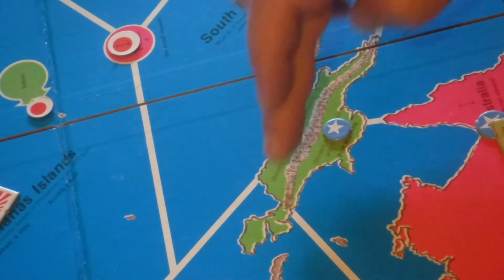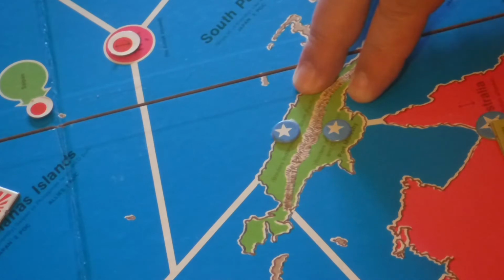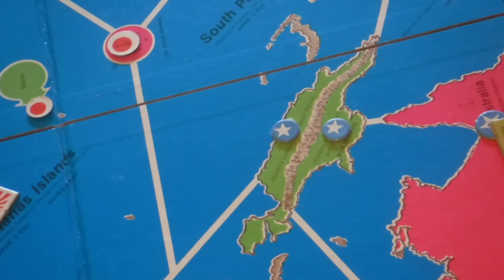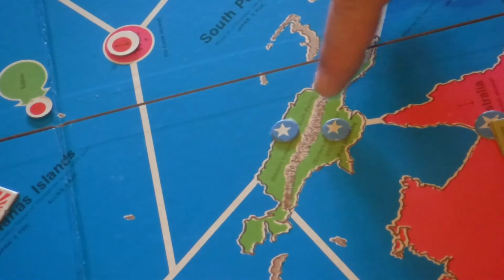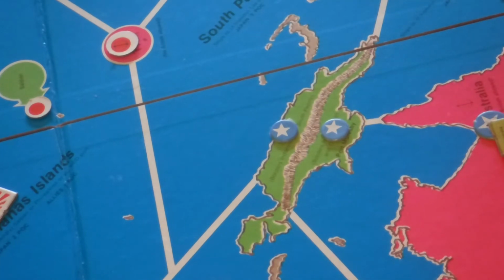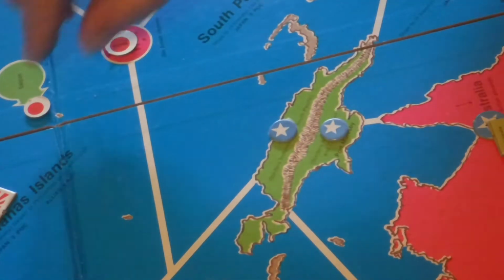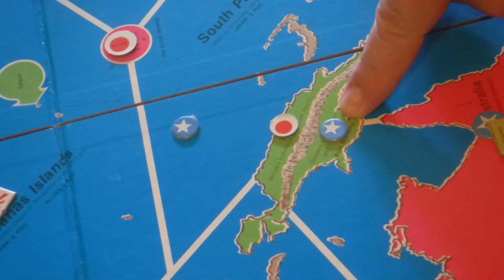New Guinea right here. Treat New Guinea as two islands. Two separate areas. Not just one big island or peninsula, whatever you want to call it. This ridge in the center, which divides the island in two, makes the island two separate areas. Which means pretty much two separate bases. Japanese can have one side of the island and the US can have another. It's perfectly legit.